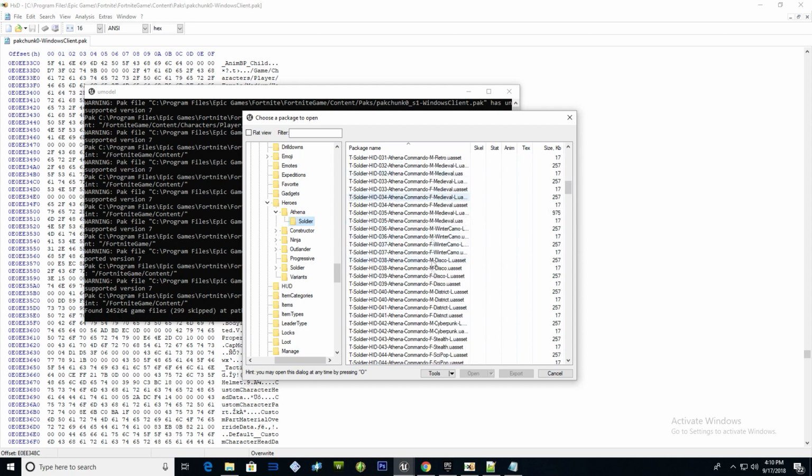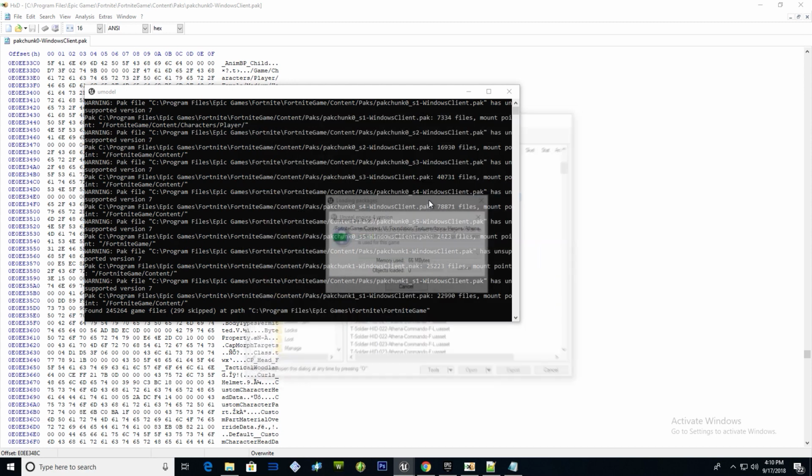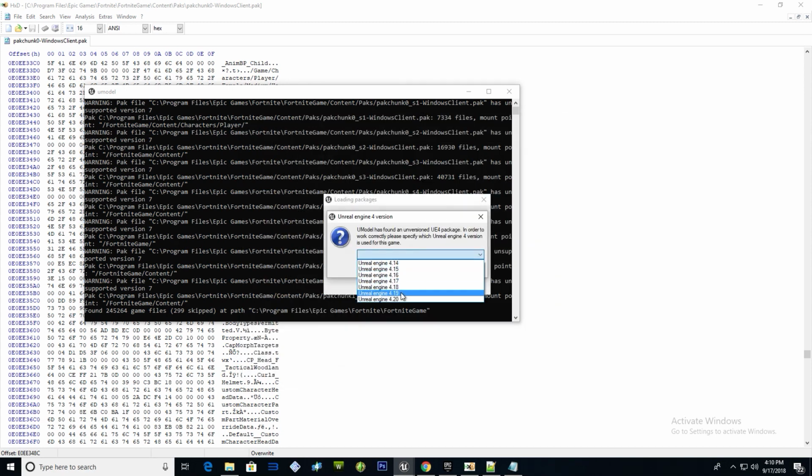You're going to have to go through the files and look for it. If you have common sense like me, you can honestly just tell by the name of the file. Some of them don't have names. Some of the other skins, like default skin rehashes such as Renegade and Pathfinder, are going to be hard if you want to swap one of those characters out, because you're going to have to go through everything.